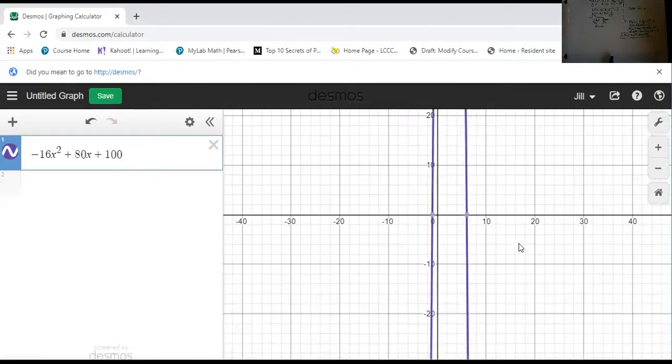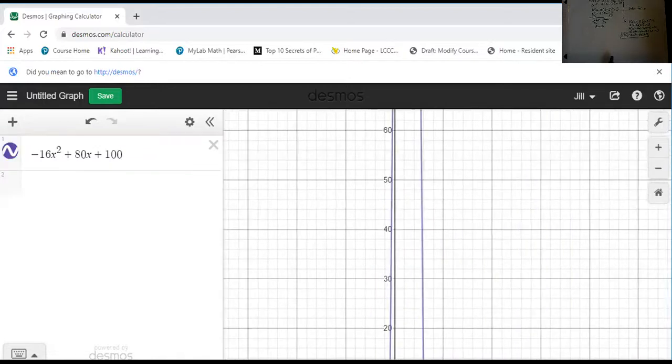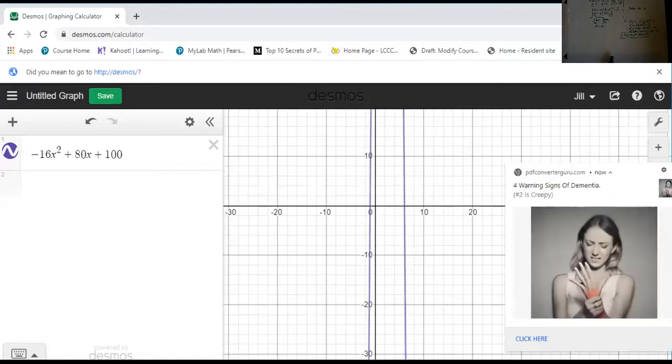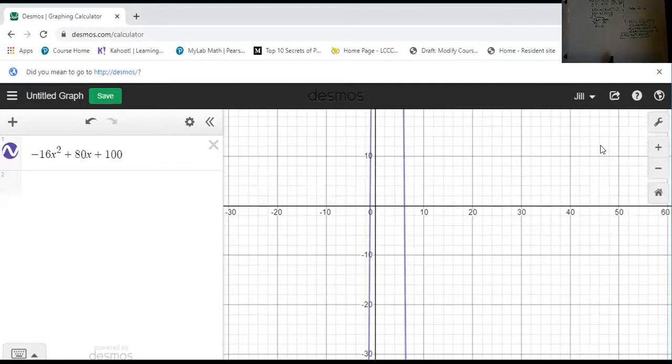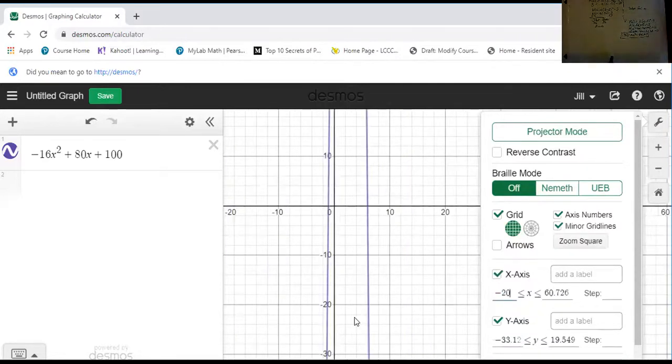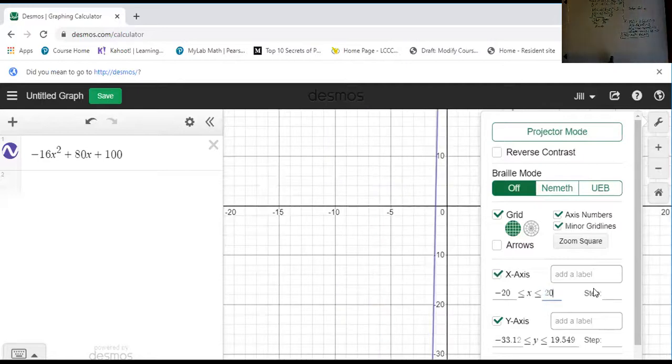So what I'm going to have to do is take a look at this graph. All right, I really can't see where the top of the graph is. So that means I'm going to have to work on my scale, because I don't know what the graph is. So that's what this is right here. I can click on this tool, and I don't really know for sure what to do on this, so I'm going to kind of mess with it. So my x-axis doesn't look like it's very wide, so I might just do a -20. I'm just going to type it in off my keyboard. And then here we'll do a +20. And hopefully we'll be able to see both of the legs on that.